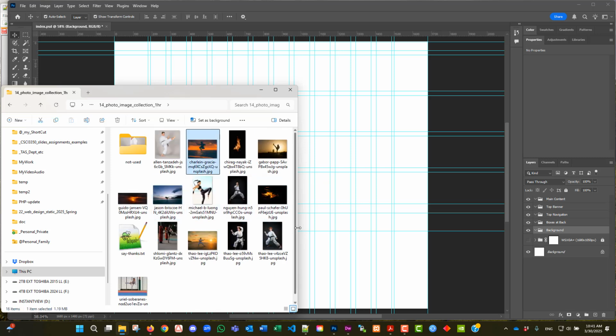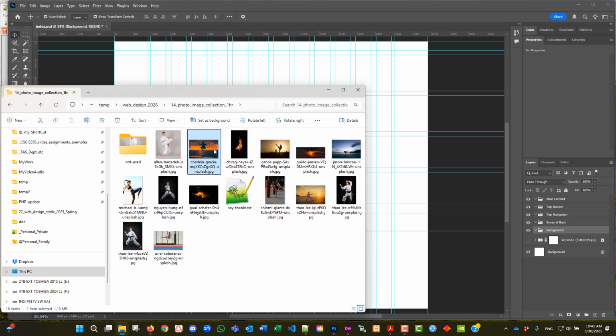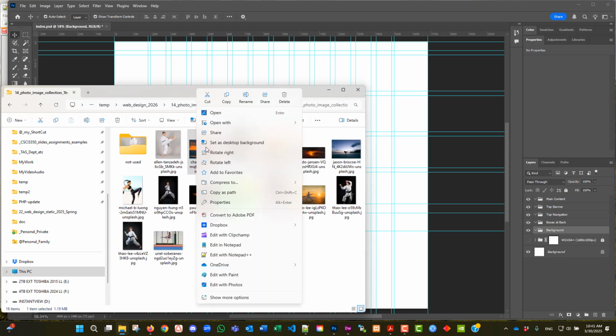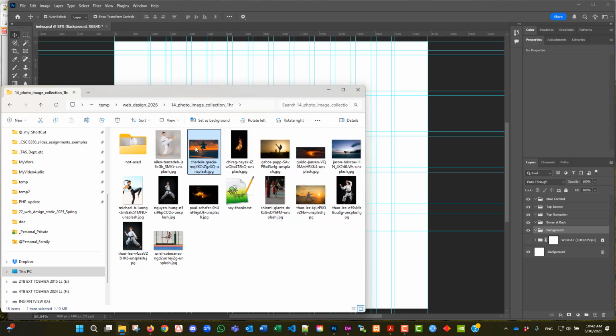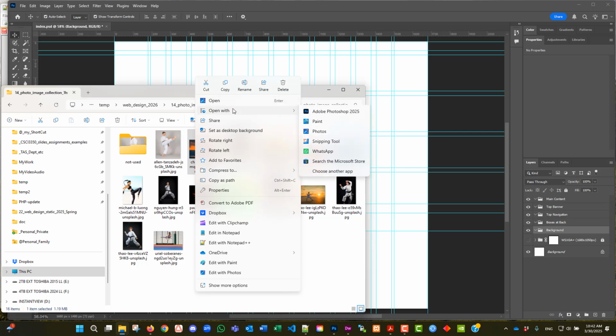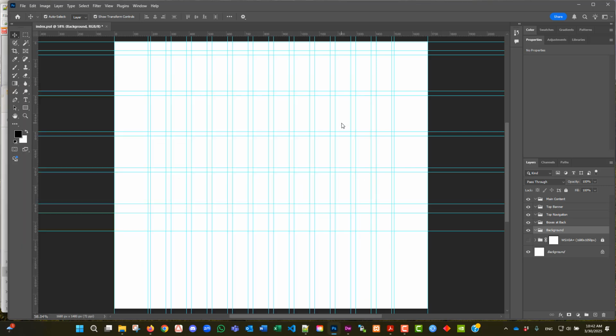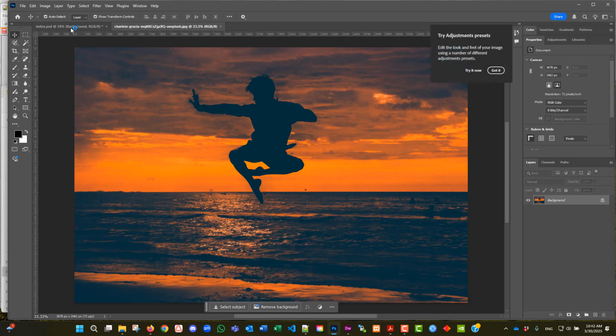This is a really decent background, so we are going to just open this, click on it, right click on it, open with Photoshop. Okay, right click. All right, so once you open it, you have two files, and then you do a view.